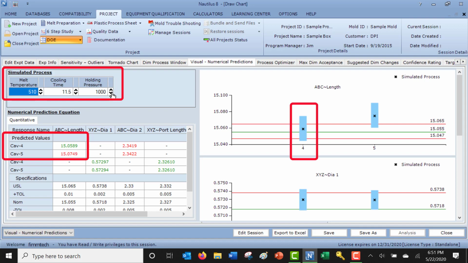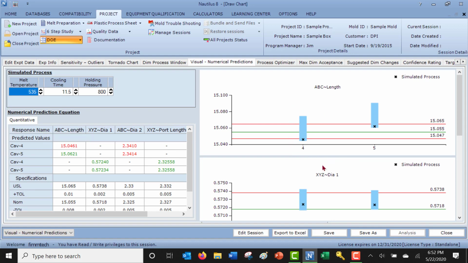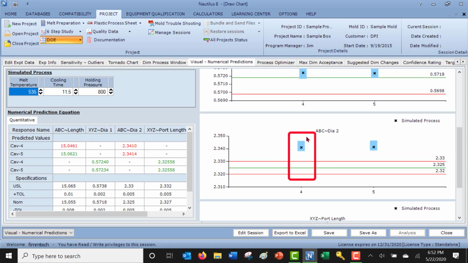You can start playing with the process here. You can start increasing pressures and you can see how the dimensions change here. You can start increasing melt temperatures and you can see how the dimensions change. At the same time, you can see what's happening to your parts over here. The advantage of doing these DOEs is also it can tell you very clearly which are the dimensions that cannot be brought into spec by process only.